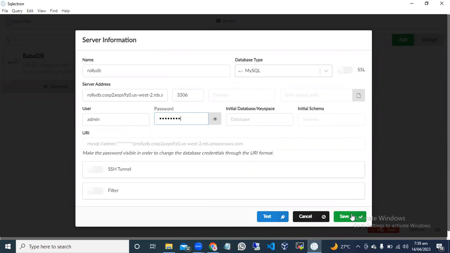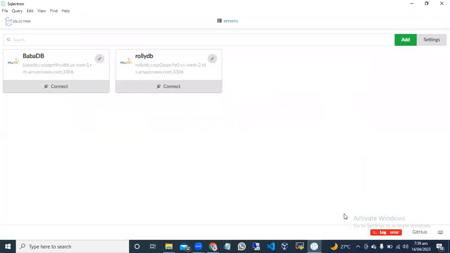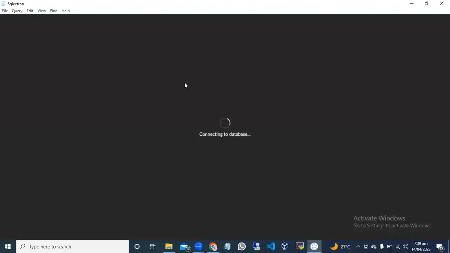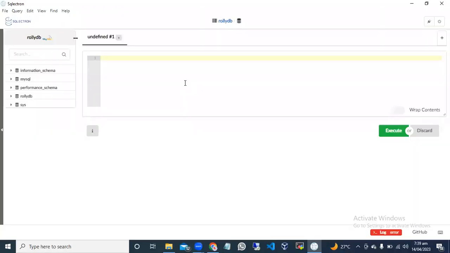So you save. You see? So we have what? Rolling database. So Rolling database, you click on connect. You understand? Okay. Set up the database on this SSH machine. So what you do is just click on connect. So can you see that now? Wow.